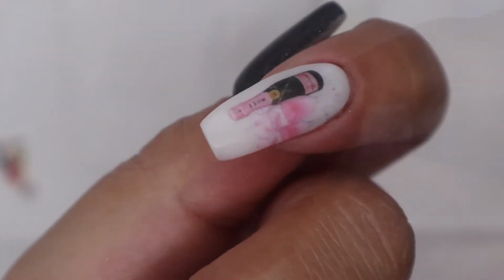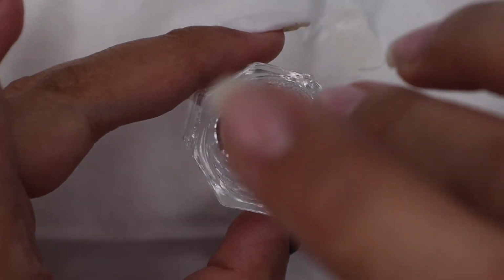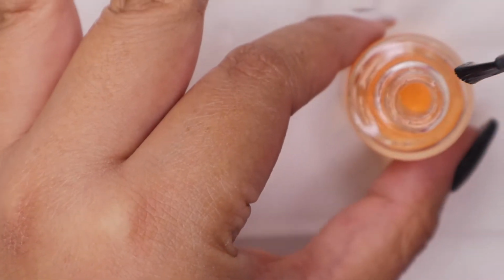So I am just making sure that everything is properly adhered and pressing it down to remove the creases. So I am just going to do the rest of my two other nails and I will be back.